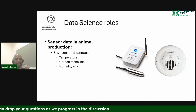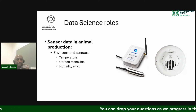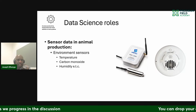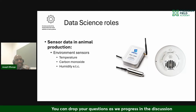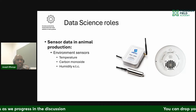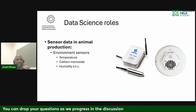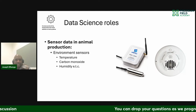What about in animal science? We've talked about crop production. In animal science, for increasing productivity, animal scientists are interested in animal welfare. They want to understand, for example, the way temperatures change in a chicken shed or in a pen of cattle, because temperature will cause animal stress if it's too high. And when animals are stressed, they're going to hyperventilate if it's too hot. That has a problem if you want to produce more, for example more milk if you're working with dairy cattle.